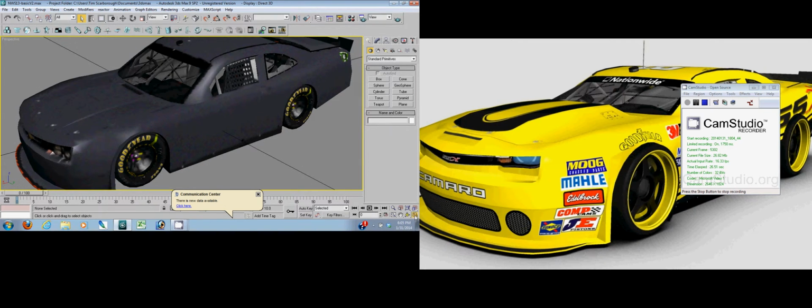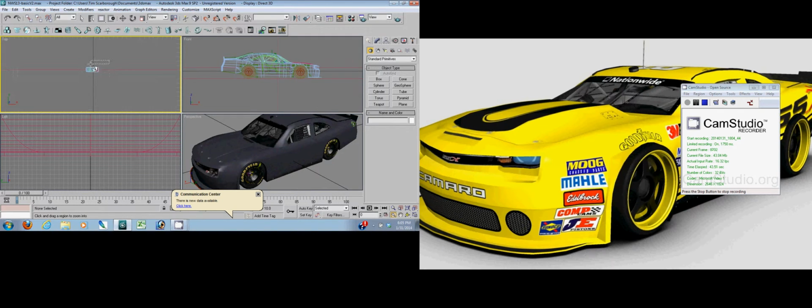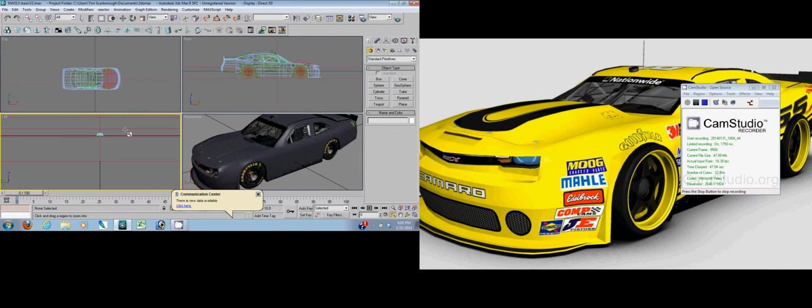And the first thing I'm going to do, which is the first thing I always do, especially in this scene because it opens up to just one window, is change my views. Then I'm going to zoom in on all these views. This top view, when you're putting down a floor, is the one you're going to be working in because that kind of gives you an idea on the size looking over the top of the car.